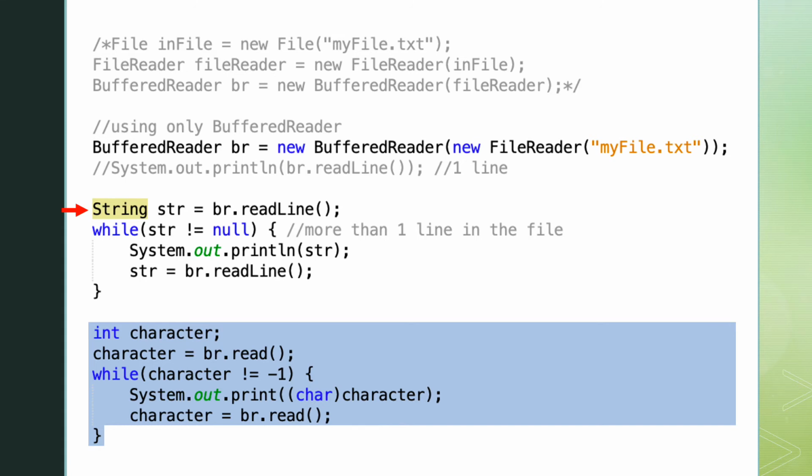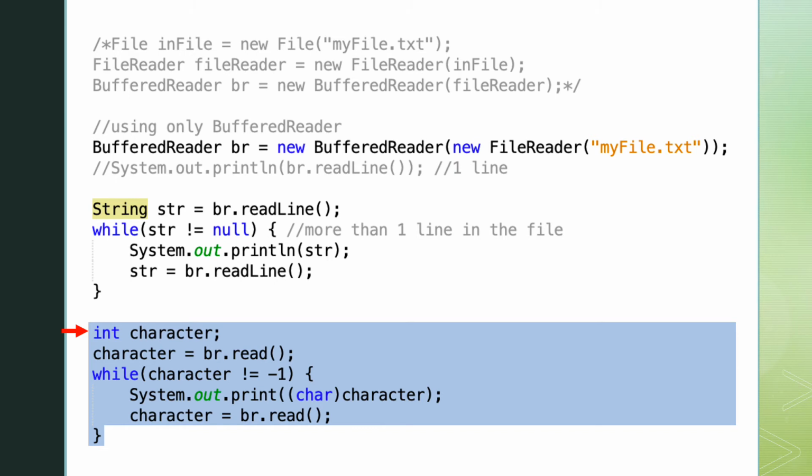Say that your file has more than one line. You can use the while loop. As I mentioned before, if you use readLine, it reads a line of text, so it is a string. That's why you would write while str not equal to null. Using readLine, it will read line by line. Another way of doing it, if you want to use the read method, it will read a single character at a time.